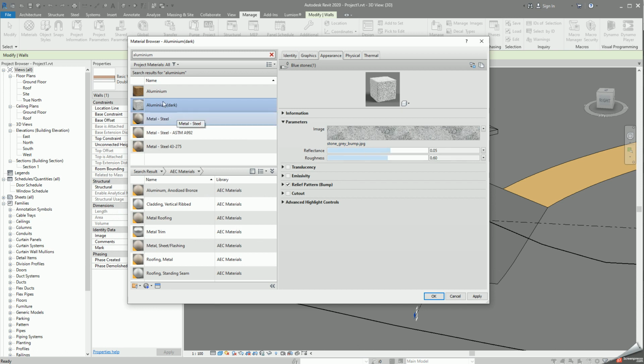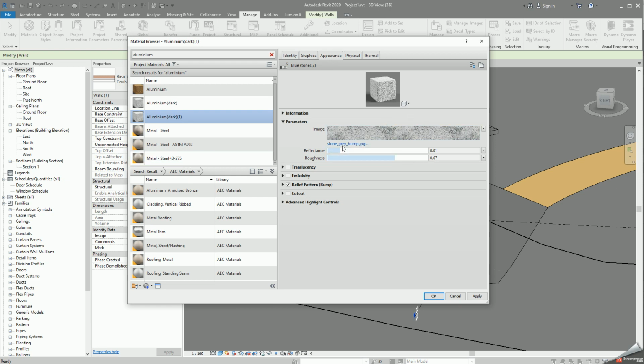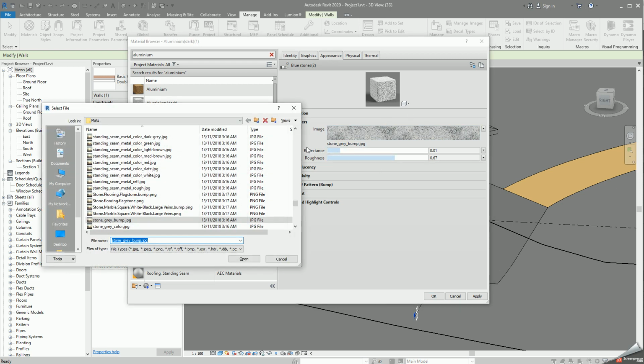So to reiterate, when you want to duplicate an object, you can duplicate it like this to make it a little bit quicker. I can make it dark number 1, let's say, for example, that's fine. And then if I want to modify anything in the appearance tab, I need to click on here and say duplicate this asset, and this will make this a unique object. And then I can slightly change the reflectance value. I can make it matte by reducing reflectance. I can change some small things but leave the actual textures as is, or you can go in and change the texture completely. That's really up to you.